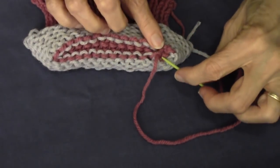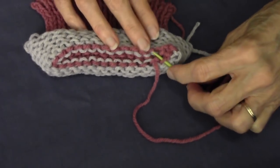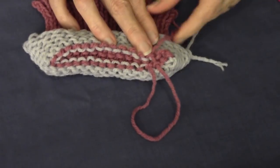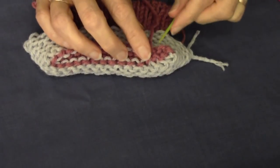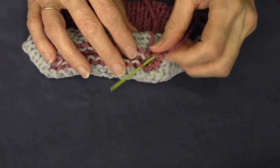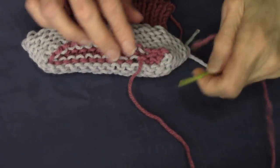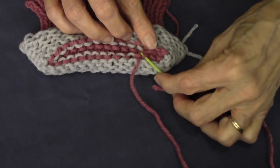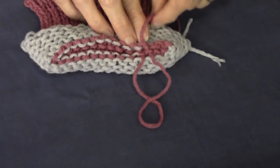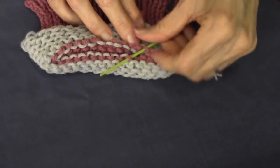Now I go over to your side, go in the previous stitch, here it is, put my needle on top of all the strands of yarn and go into a new stitch on this side. Then I back up to the previous stitch on this side, go across and go in a new stitch on the opposite side, and back up. A little hard to see the previous stitch. Back up and go in the previous stitch. Go across to a new stitch. Back up and go in the previous stitch. Go across to a new stitch.